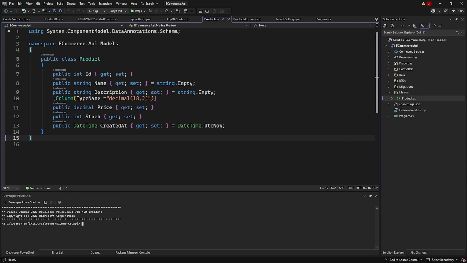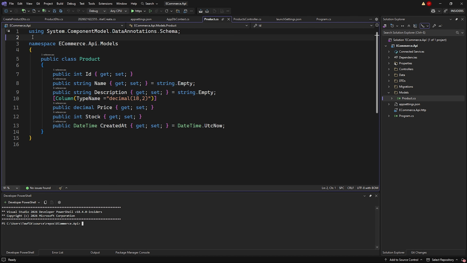In this part, we are going to make the API more robust by adding validations. Right now, our application accepts any data sent by the client, which can lead to invalid or inconsistent data being stored in the database. To fix this, we will use Data Annotations in ASP.NET Core to define validation rules directly in our model. The best part is that thanks to the ApiController attribute, validation will be handled automatically by the framework.